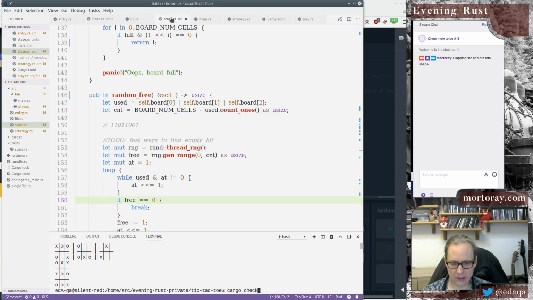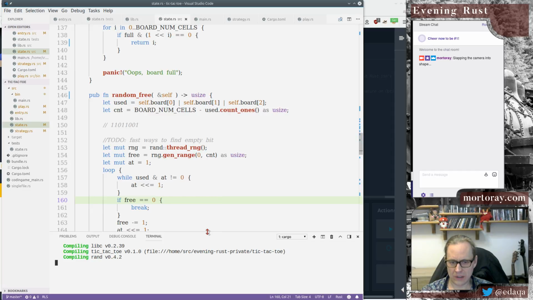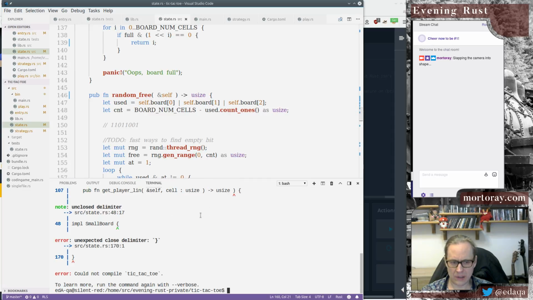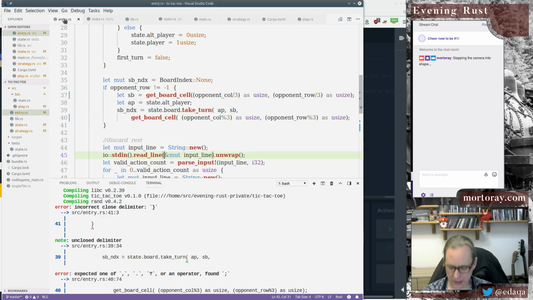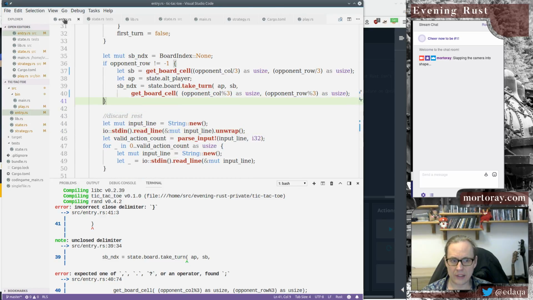Cargo check, clear and cargo check. Alright, we got a few errors here, not a big deal. Entry line 41. Get board cell. This needs to have an extra bracket.